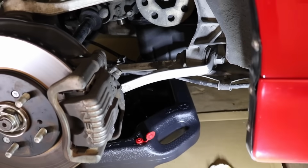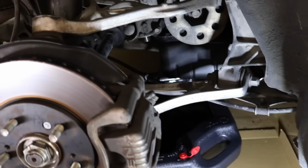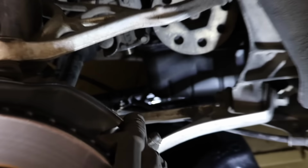You want to push back the oil pan a little farther back because as there's oil, the stream that's pouring out is slowly going to move towards the front of the car. So you want to make sure that that oil pan is going to be there to catch it once the stream starts moving closer to the front of the car.